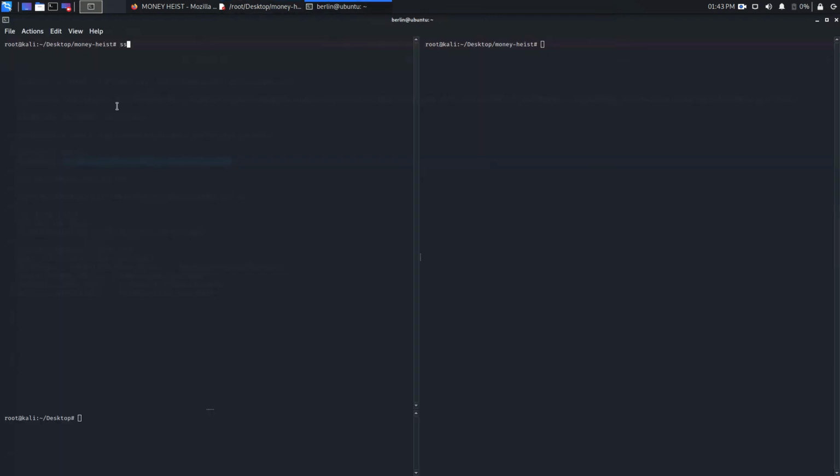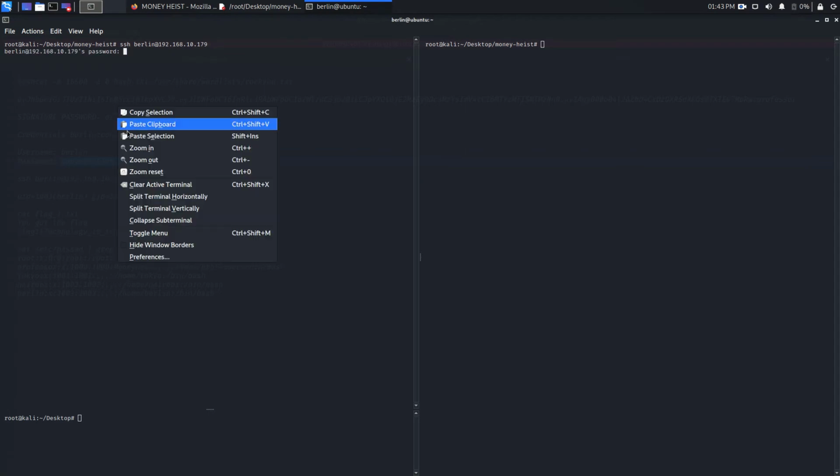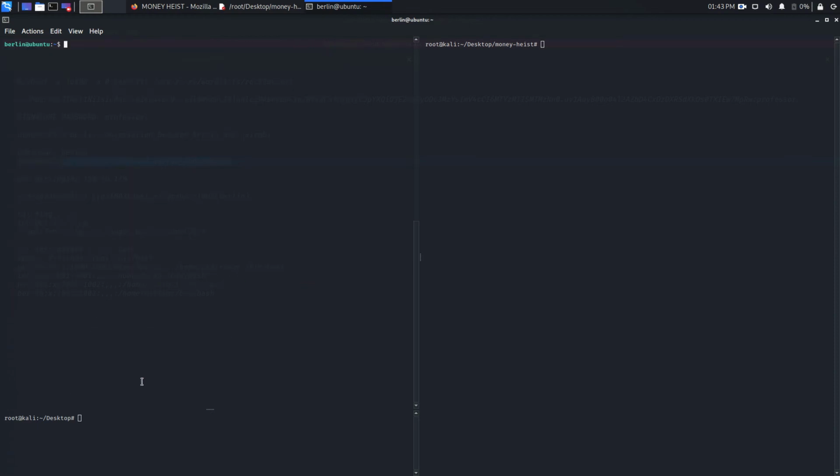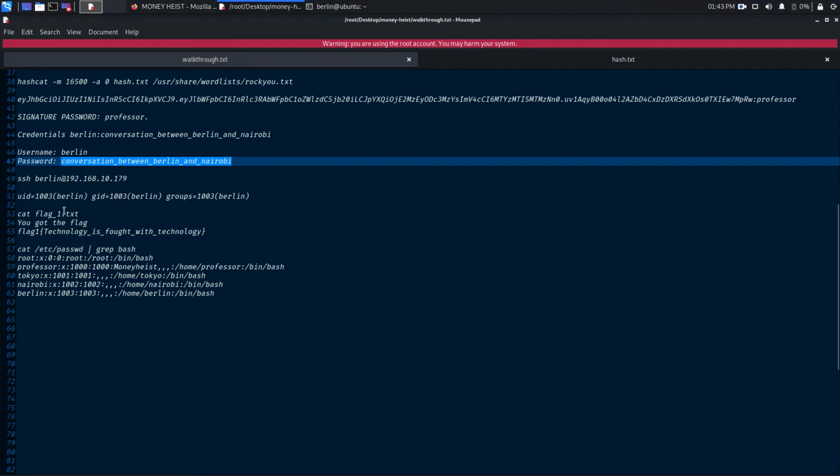Let's log in again. SSH Berlin at 192.168.10.179. This is the target IP and the password is paste, and we are logging in as Berlin. Okay, so clear this. And what we did, we already captured the flag.